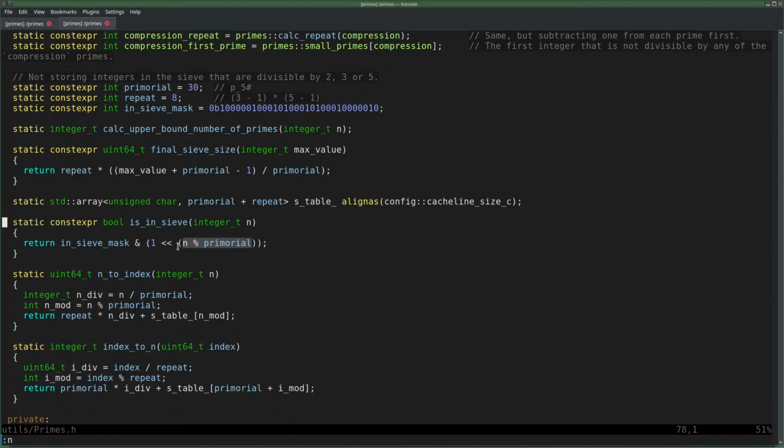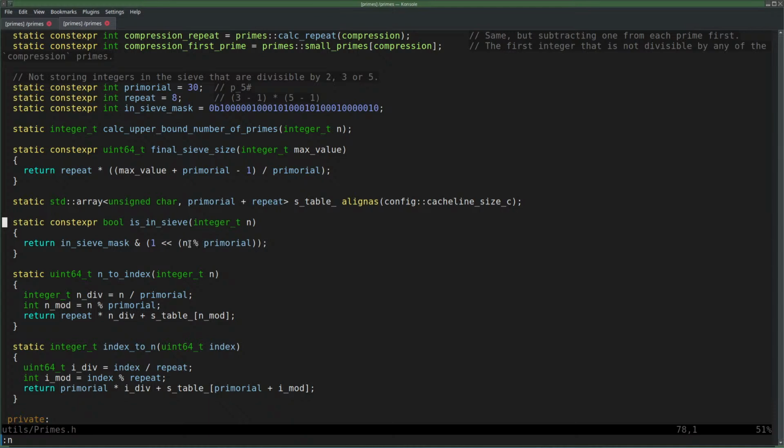So we don't have to do it if we use the GCD. But yeah, for a compression of 3, this is pretty fast. I mean, you cannot avoid a single modulo.